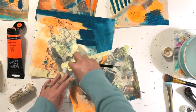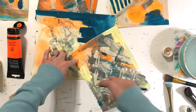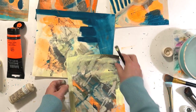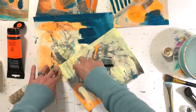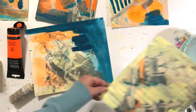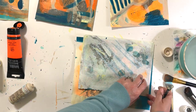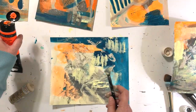The thinner pieces of paper in this project, to me, didn't turn out as well as some of the thicker pieces, and that's okay. The thicker pieces, like the one that's up under that piece of paper, is a thicker piece. I think it was an acrylic piece of paper. And then the piece in the upper right-hand corner that's got this orange-looking circle, that was a mixed media piece of paper.